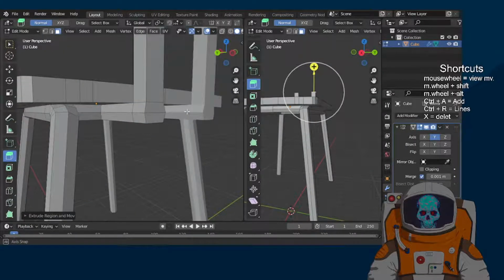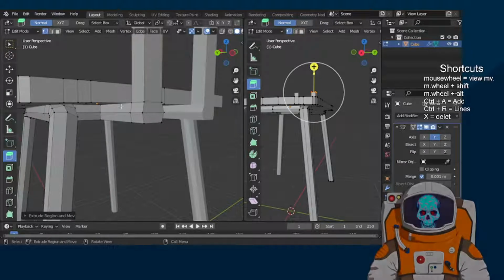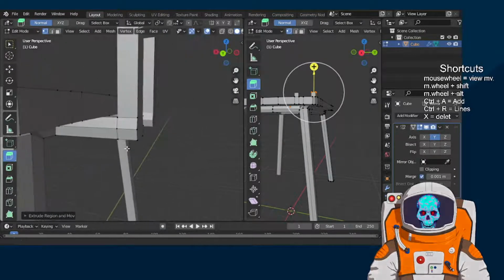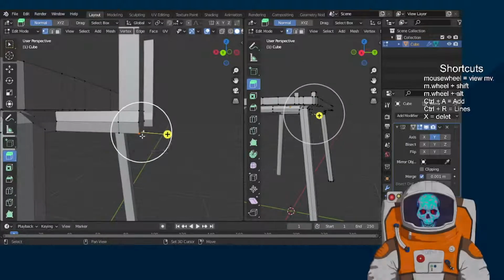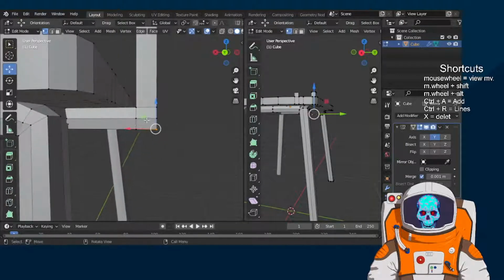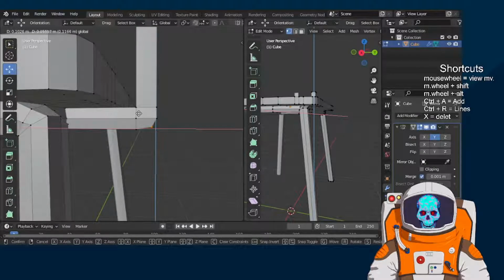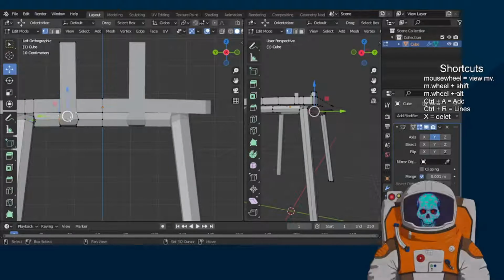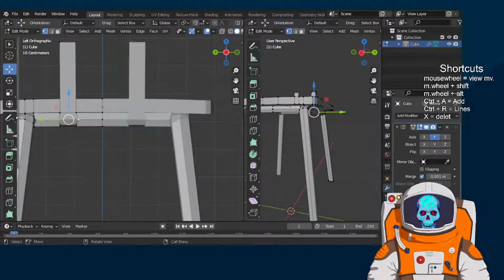Perfect. So now it's quite similar to what we did here by bending the legs. What we're doing now is extruding through a different face. And it's not a big issue because we can always correct this. I mean, right now it's not a big issue. In some aspects, it can become a big issue, but not here. Now, it's pretty simple to correct.